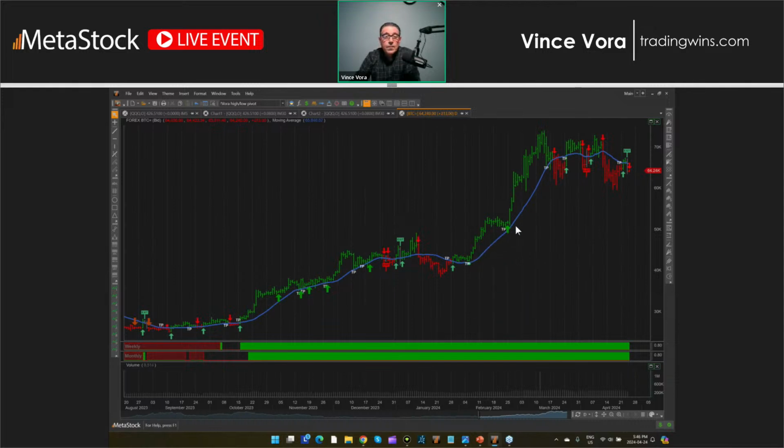This line is sloping for a reason. It's looking back at the last 14 bars here, right? And it's averaging out the high to low on every bar and recalculating. So if it's sloping higher, that means price has been moving higher. That's the only way. It's straight math, right? And that's what we look for. And look at the size of this trade. So here's what we try to accomplish with this.